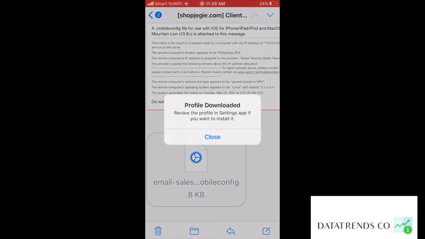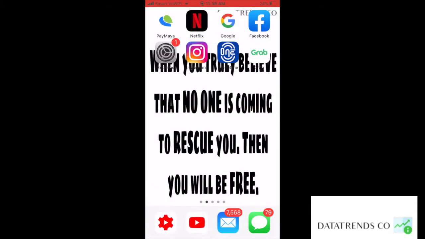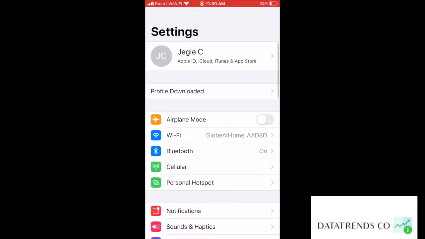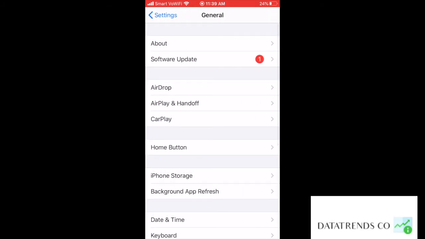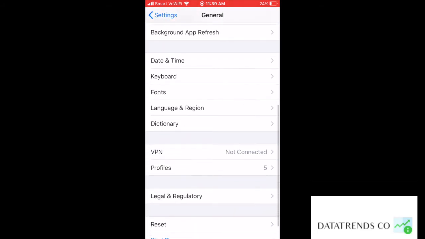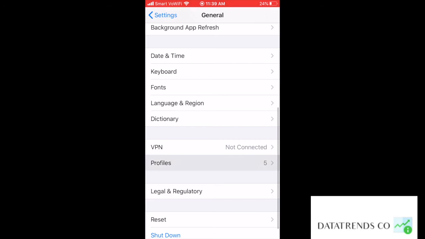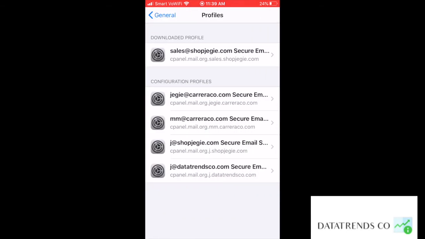So the next thing you want to do is go to your settings and then go to your general and click on your profiles. So now you see there is a downloaded profile, which is sales@shopgg.com.